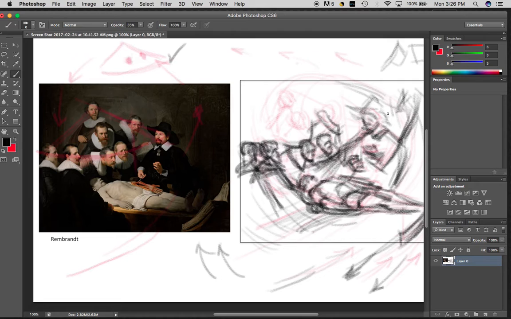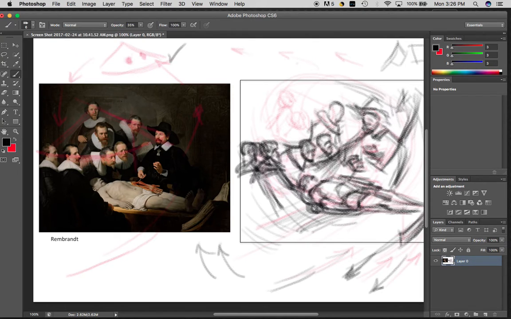All right. So now let's push in this head over here, which is a little higher through here. So notice this figure, he's a little higher than this figure.